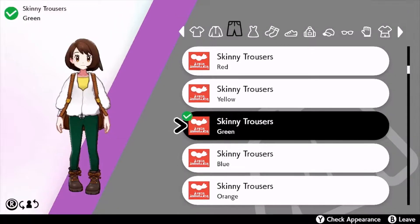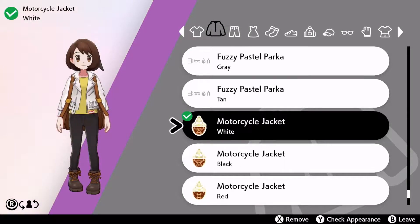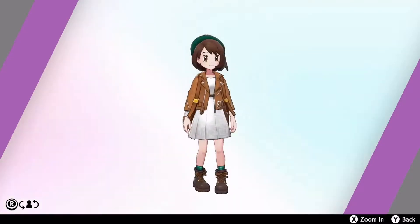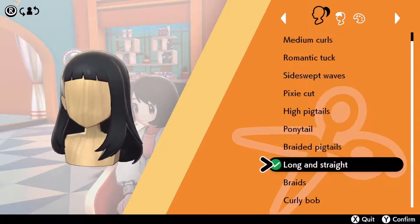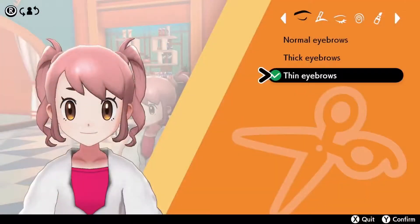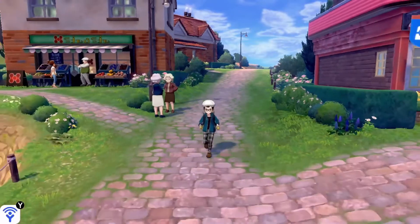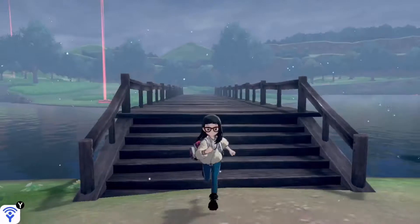This time, it's not just tops and bottoms, but a wide variety, including outerwear and gloves. Plus, you can change your hairstyle, or put on a little makeup. There's a lot more to becoming a champion than simply honing your battle skills. You've got to look the part, too, don't you think?